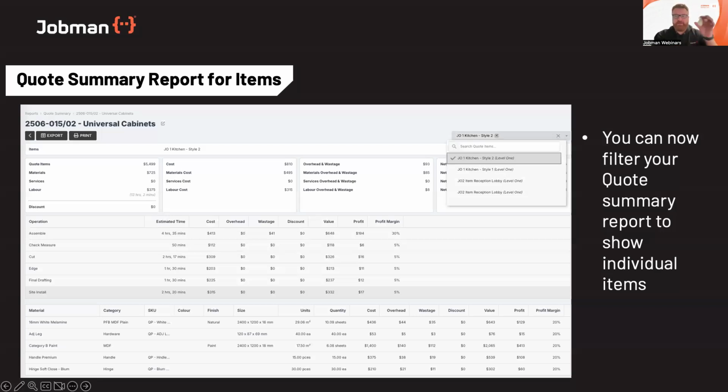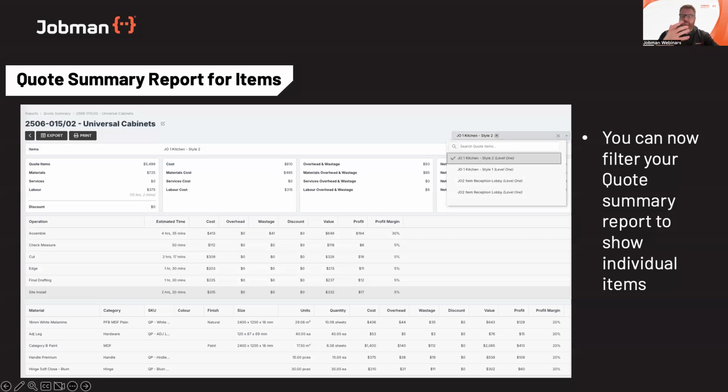Go back into that area, make a slight change, hit save, run the report again, bang, happy days. So that usability, we 100% agreed when users came back and said this would be phenomenal. We were 110% in agreement that would be a wonderful addition to the software, and we've been able to make it happen. So that's live now. I'm going to show you quickly. There's a couple of ways of accessing it, which is even better.